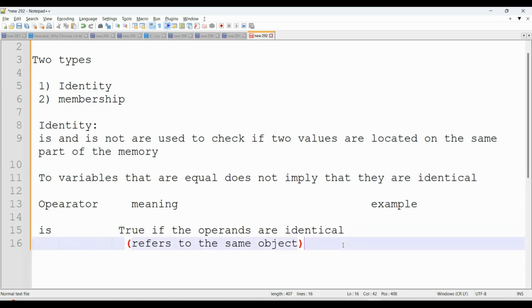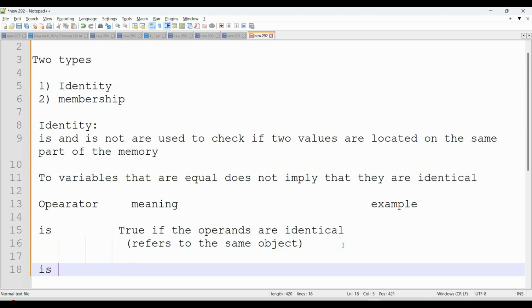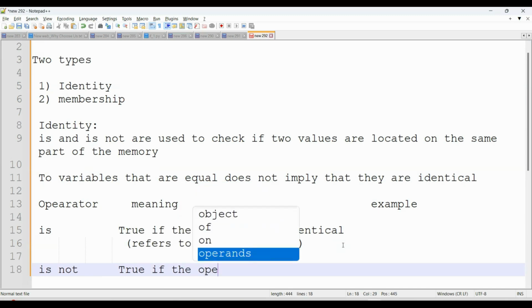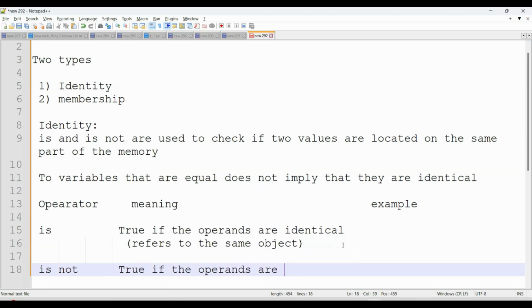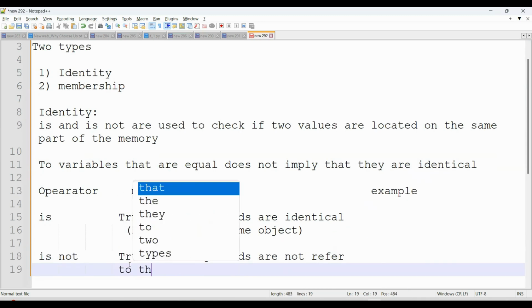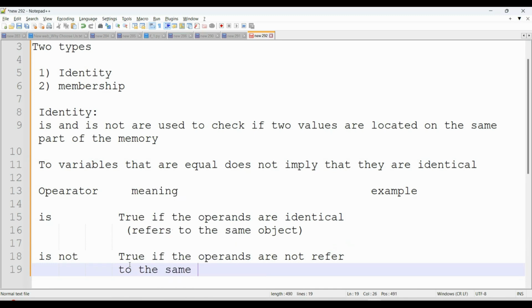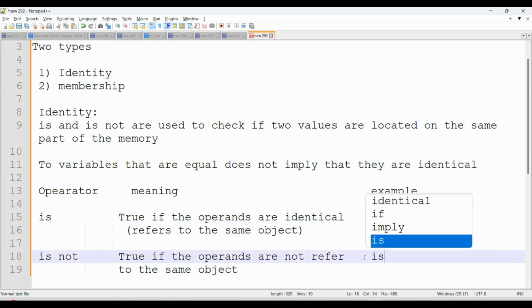Then "is not" is true if the operands do not refer to the same object. Here is true, here is not true.